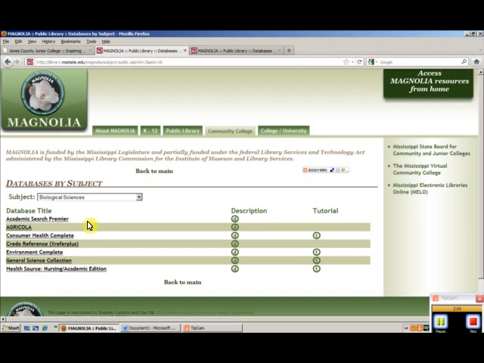On most of these, you will notice the top listing is Academic Search Premier. Academic Search Premier is a very, very broad database. Many of you probably have already used that, and that database is something that would cover a wide variety of information. However, some of these are more subject specific. Consumer Health Complete obviously is more specific, as well as Environment Complete, General Science, Health Source, etc. So depending on what your needs are, you would try to find one that best meets your needs. For instance, today let me choose the Environment Complete site.